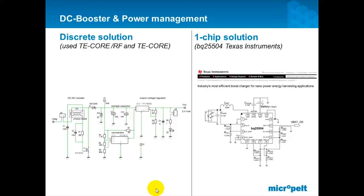Then we guide the energy into the energy storage device, like a capacitor, and we limit here the supply voltage to avoid damage of the capacitor. We regulate the voltage, standard LDO, to the voltage we need, and here we see a comparator checking whether there is already enough voltage on that capacitor to activate that voltage regulator.